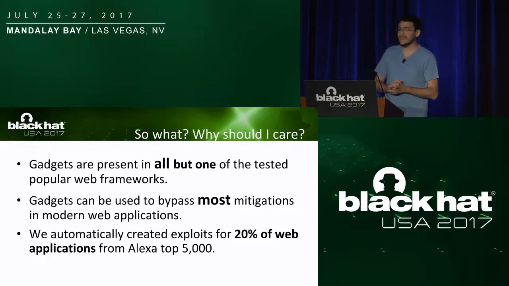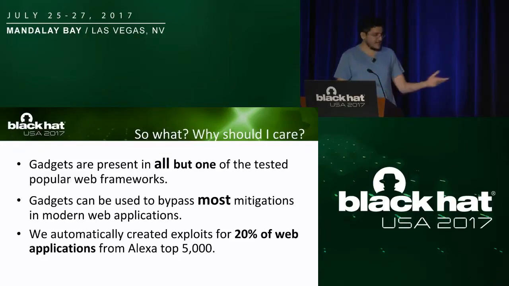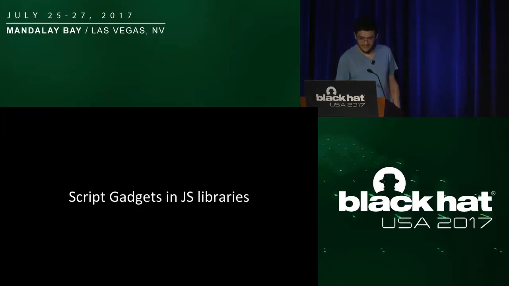And we also created exploits for websites on the internet. So for code that is not in frameworks or libraries, but custom made, we were able to automatically find and generate an exploit for 20% of websites in the Alexa Top 5000. That is a lower bound. We think that the actual number is way higher. Okay, so with that, Koto is now going to talk to you about the userland study, not the other study.